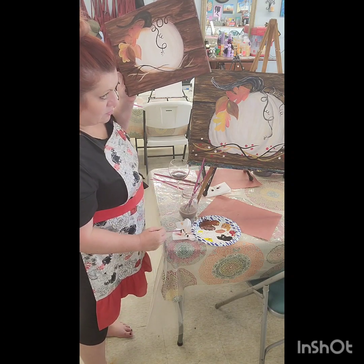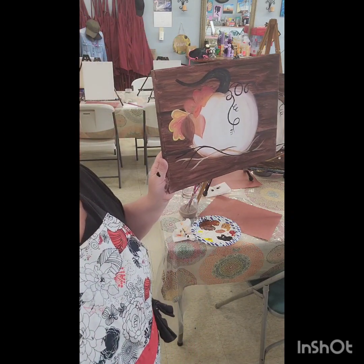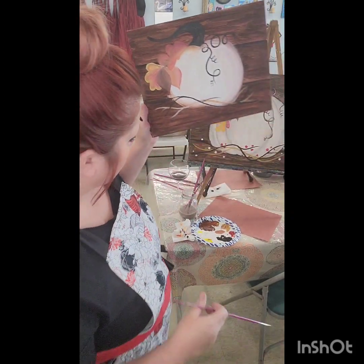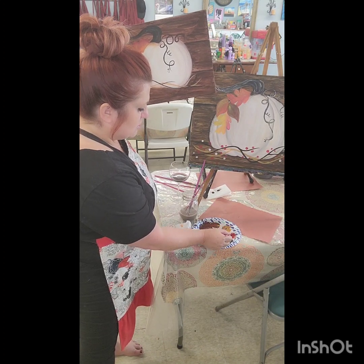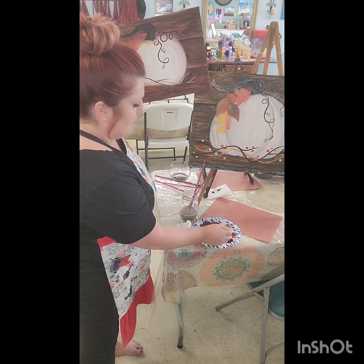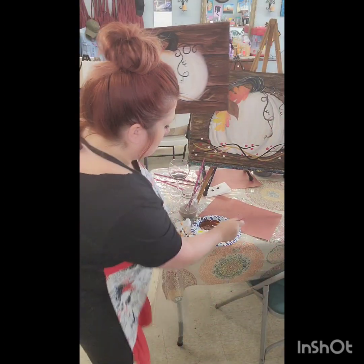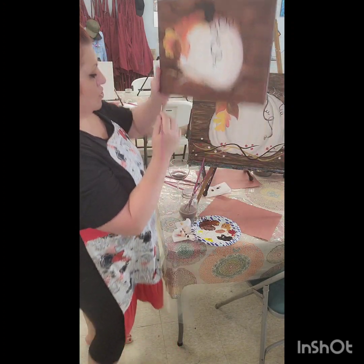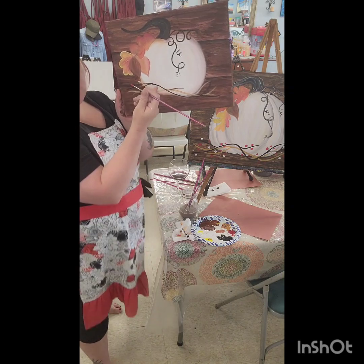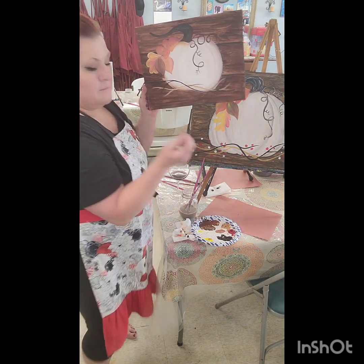So I'm going to use the small pointed brush. I cleaned it out and I'm just loading the brush up with the red paint. So I just covered the brush. You can go heavy on the paint for this part. This is for your berries. So I don't attach the berries to the vine.